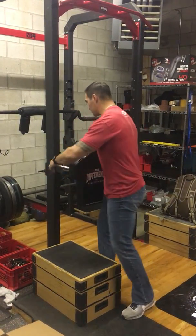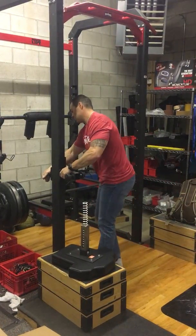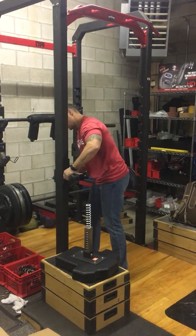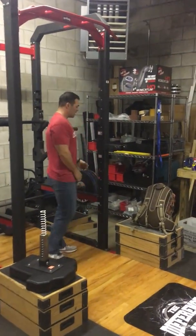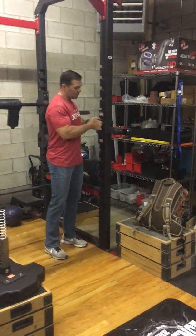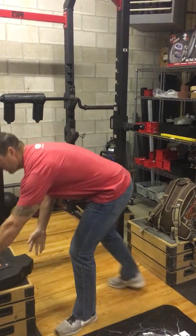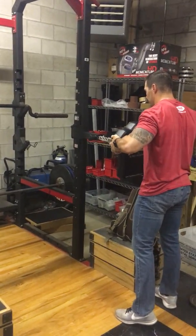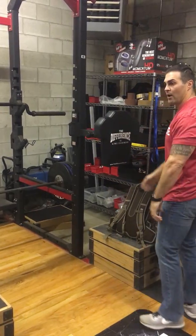Okay, if I want to go and switch sides, pull the pin, move it over. Take it off. Now I'm just going to rotate it. Now I have to pick it up so it'll lock in, and it's locked in. Then I can just put the pad back in, pull the pins, and I'm ready to strike.